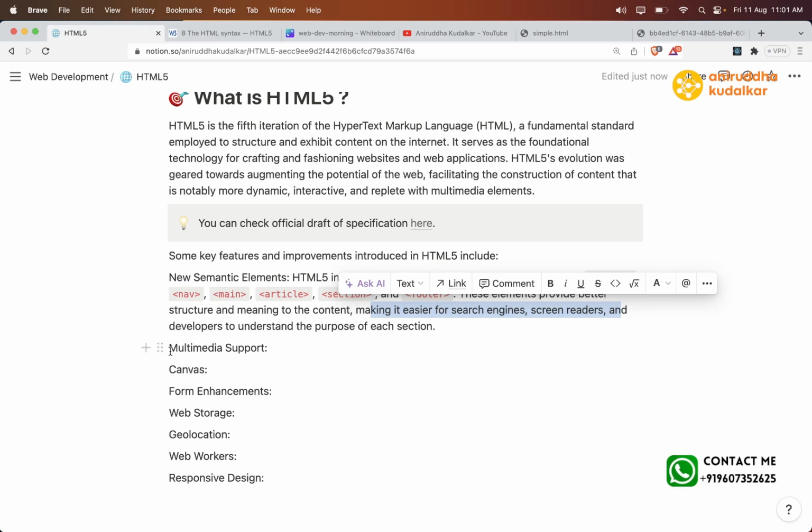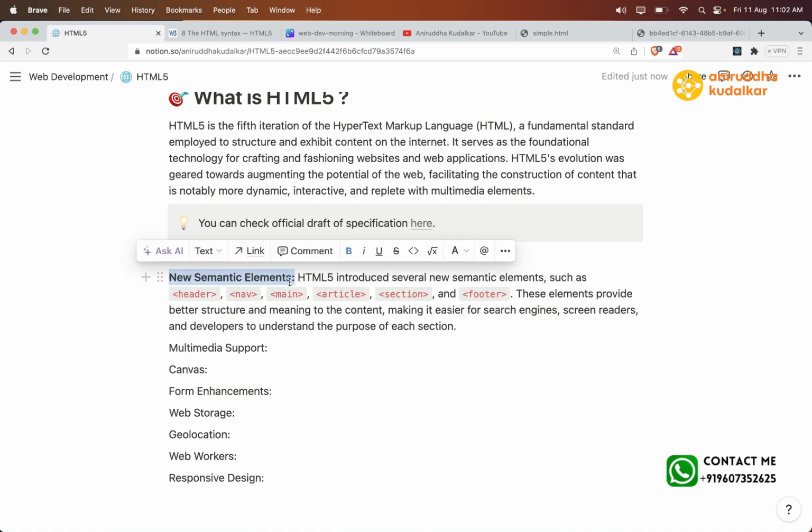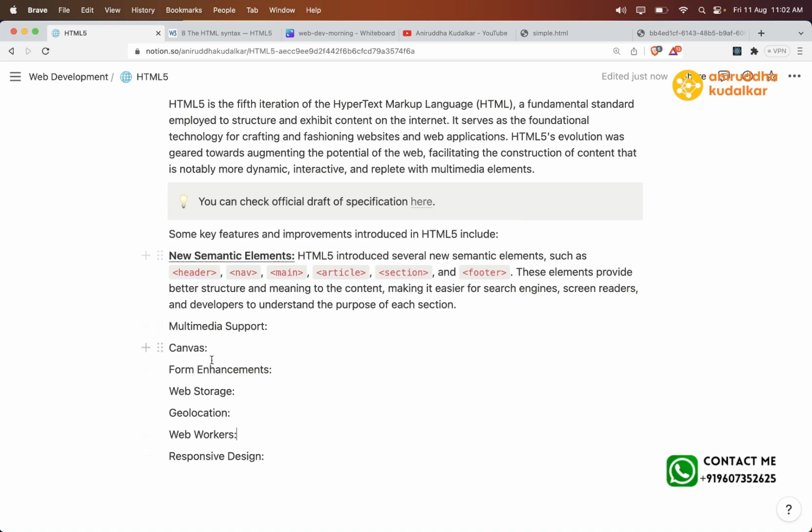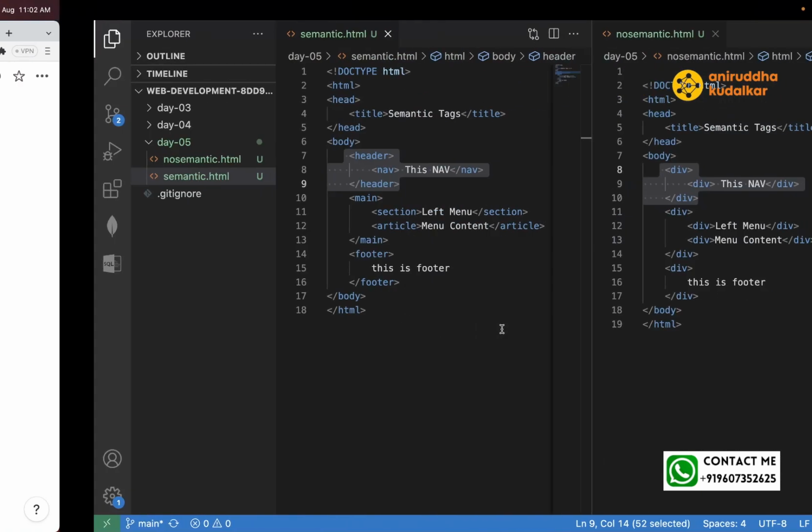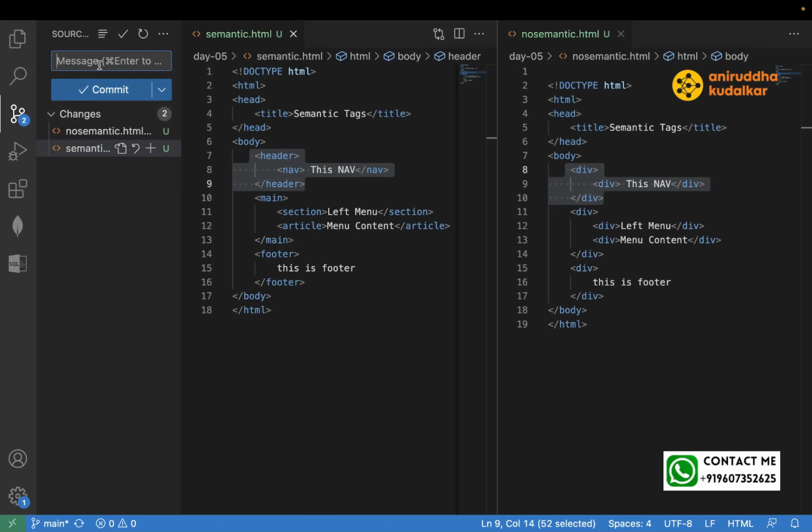Now the remaining elements we will see from time to time. Here are our semantic tags. I'm going to explain all of these, but time to time, not right now. Now I'll push this much code. Just go through the code and ask me queries if you have any. We studied the semantic tags, and now we'll try something more. I have pushed the code. Please go through it in 2 minutes.